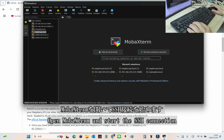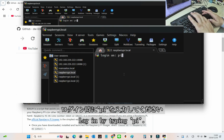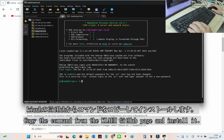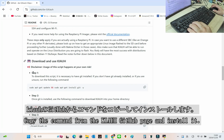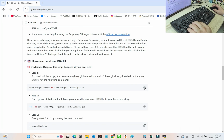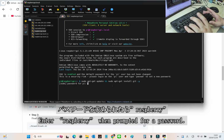Let's get started. Open MobaXterm and establish an SSH connection. Log in using pi, and then copy the installation command from the KIAUH GitHub page. Paste it into the terminal to install KIAUH. It's that simple. Enter raspberry when prompted for a password.